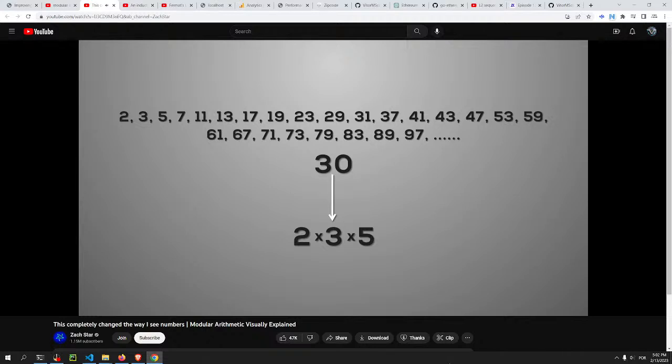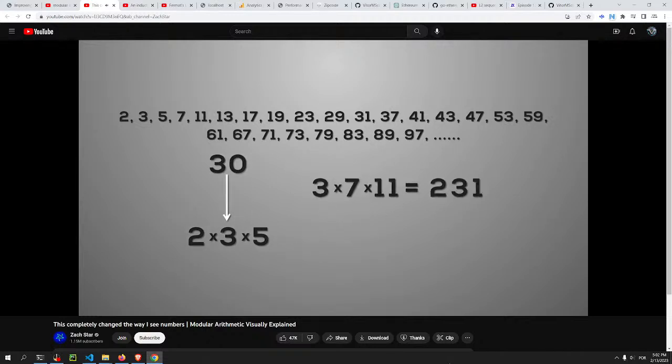And no, there's only one way to make up a composite number using primes. Like, as a new example, 3 times 7 times 11 is 231. These 3 numbers are prime, and thus the only ones that go into 231. From this I can tell you that 231 is divisible by combinations of these primes, like 21 or 77 or 33. But it's not divisible by 13 or 17 or 19 and so on, because like we said, there's only one possible representation.